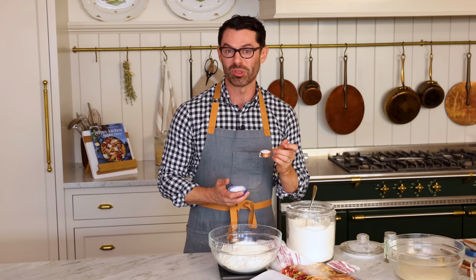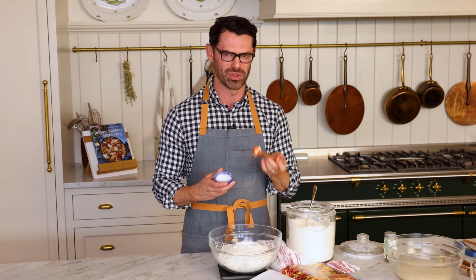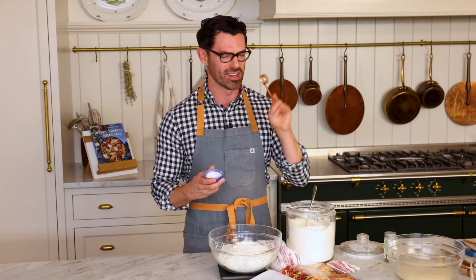I'm also adding in 1 tablespoon of salt right now. This is what's gonna let you taste the focaccia. If you don't have salt inside and on top, it's not gonna be as delicious.